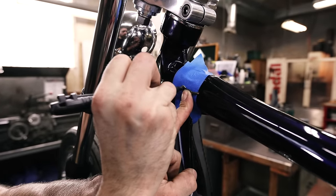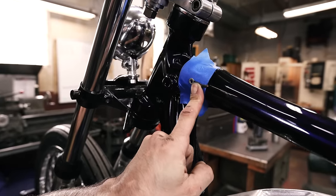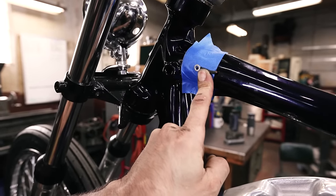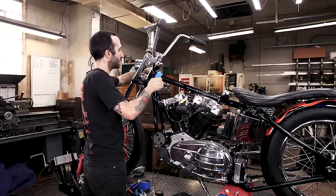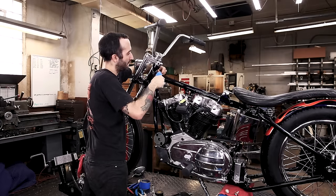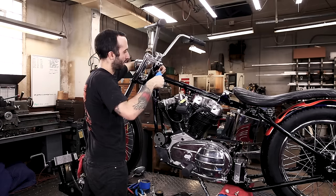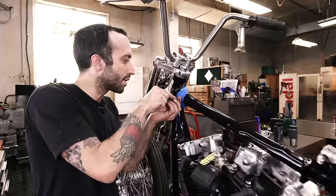And so I laid out where I want this hole to be. I'm just trying to keep it tight. It's just going to be a little wire sticking out. And so that's where we're going to put the threaded hole. And since this was easy to get in there, I'm going to take it out so it's out of the way and I don't have to worry about nicking it. Automatic center punch.